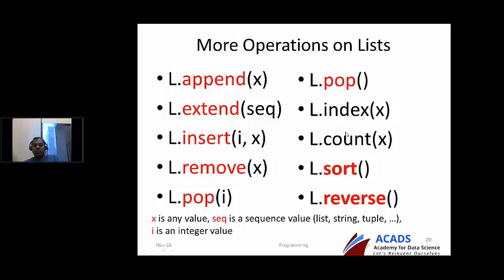The functions in black do not change the list itself. They will just give some property of the list. Okay. The functions sort and reverse, I have put them in bold because they are very useful functions and they are used quite a lot in programs. Okay. So any question about these functions? And I encourage you to try these functions, read the documentation to understand the nitty-gritties of these functions, what kind of exceptions are generated if you do not put indices within the range and so on. Okay.